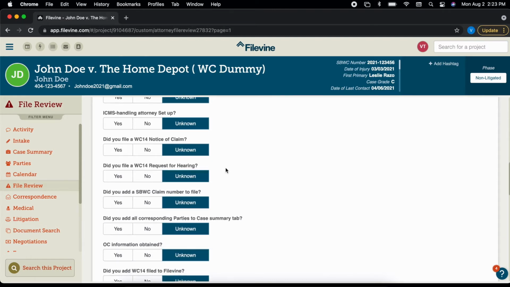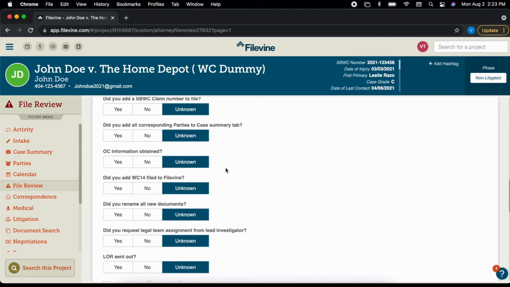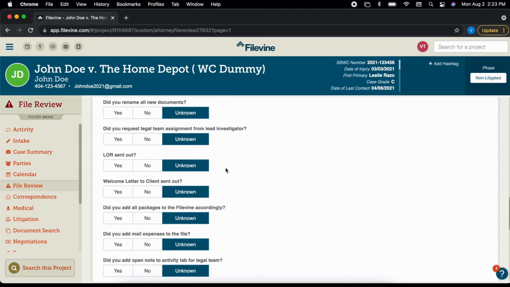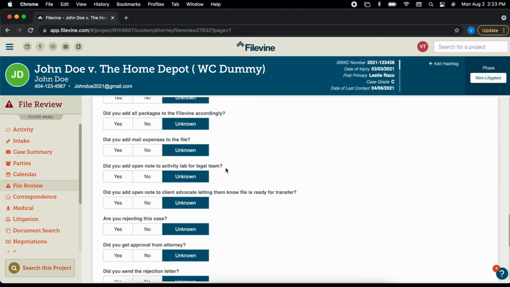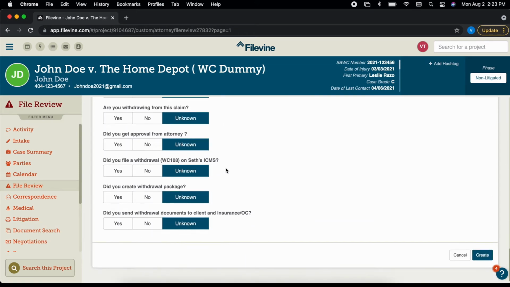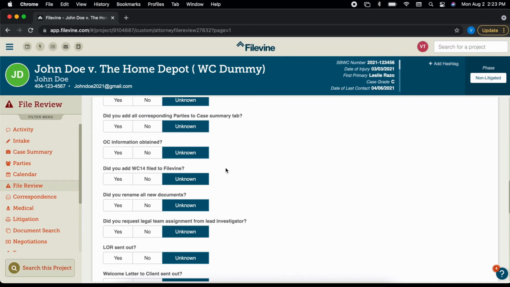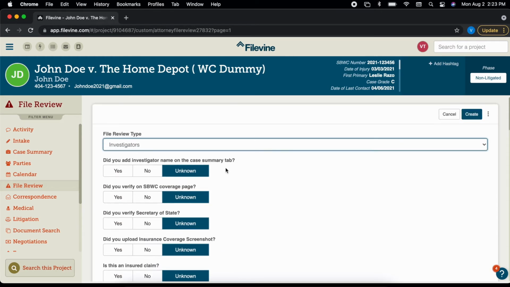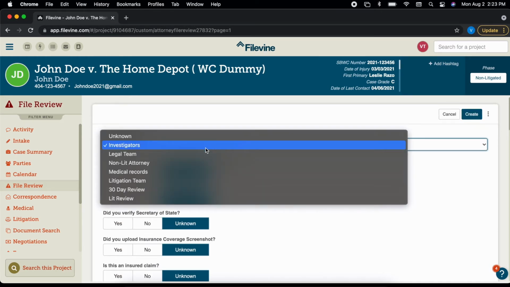At any time, any group can go back to any of these to make sure that they have received their answers on whatever the question may answer. But mainly the actual task will be for each individual group to be in their own individual checklist. So let's take a look at another set of areas.